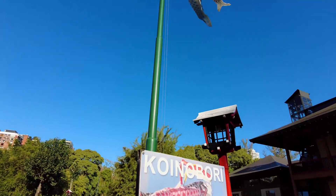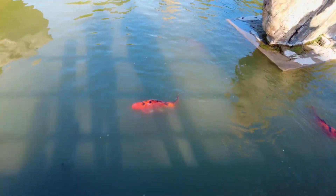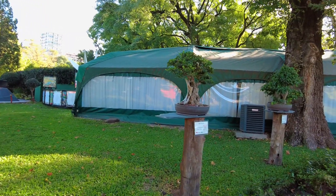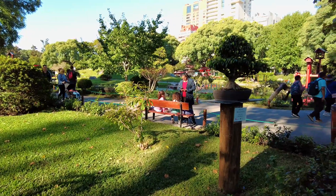There's a flag of koi fish! There is a legend that this fish can go against the flow of water, and it managed to do that and turned golden. On May 5th, the day of children is celebrated, and the koi fish flag is a figure for children to be just as strong as this fish. We also found some actual koi fish in the pond! Many plants also have small labels so you know what they are — great because you don't need to know Spanish, it's just the plant's name.